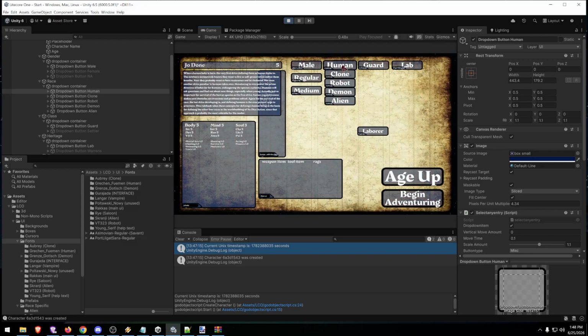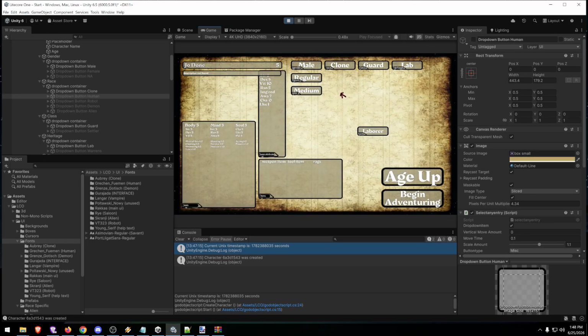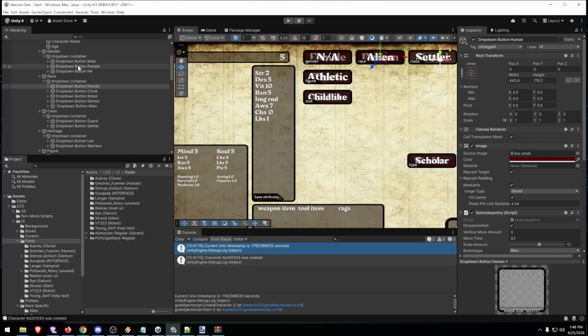Could be. So if we click this into a robot, we also change the colors out a little bit. Clone color is very nice now. It used to be really bad, but now it's very nice. And then the alien color is overlapping into this color. And the demon color is all... Why is it not as orangey as we thought it would be? It doesn't matter now.